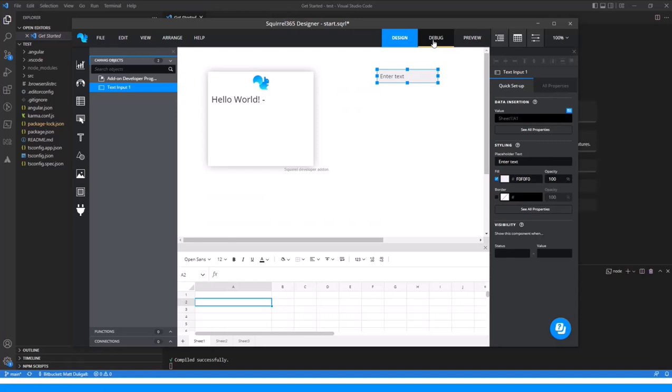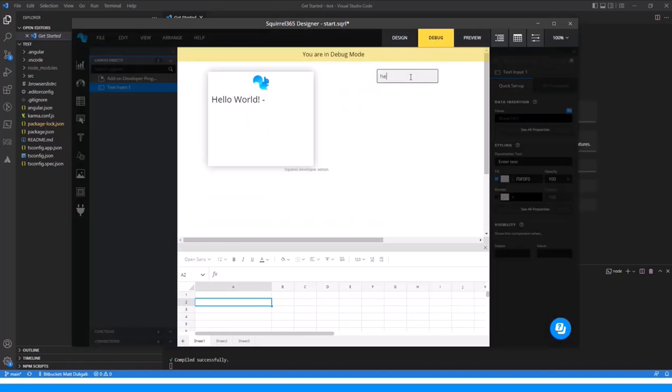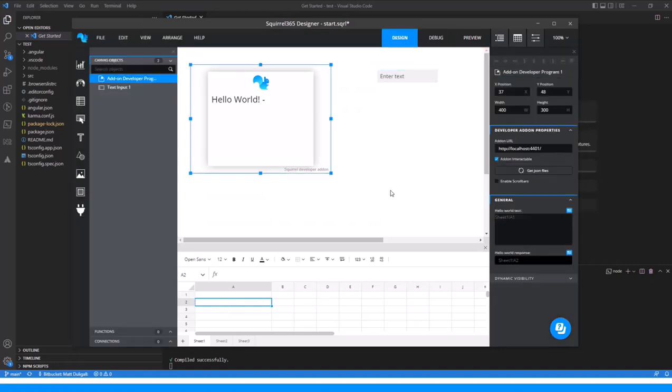Let's have a quick look at that. If I type in hello, we can see that it's gone into the component and it's displayed. Then the output from the component has come down in here, and all it's done, it's very simple, is take what's been sent in, capitalize it, and send it back out. But it's a good example of showing you how to send something into your add-on, process it, and send it back out. Okay, with that said, let's have a little look behind the scenes at what's going on.